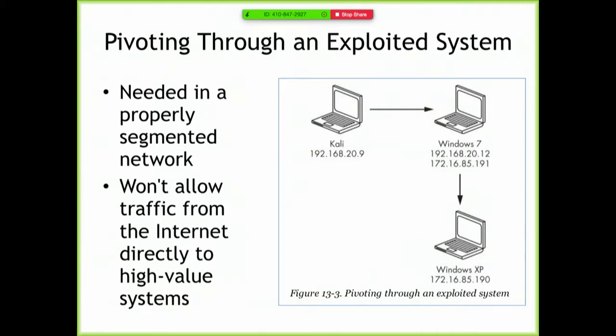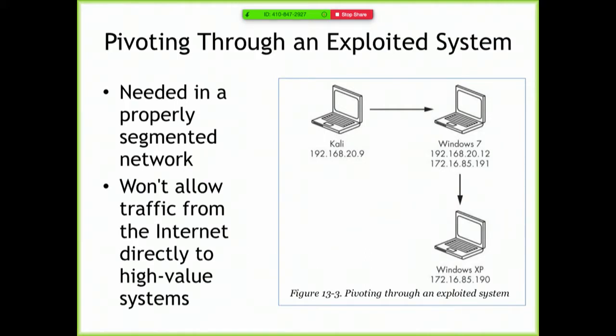This is what you should have in a properly segmented network. You should have your routers' access control lists set up, and your VLANs and your routing tables set up so people cannot directly connect to your high value systems. They can only connect to things in the DMZ, and then they have to pass through more layers of security tests to get to the high value stuff, because you have certain public things like your web server and your email server, but you shouldn't put anything very valuable on those because those are at high risk of getting hacked. Those should be on other servers that are protected and not directly connected to the internet.